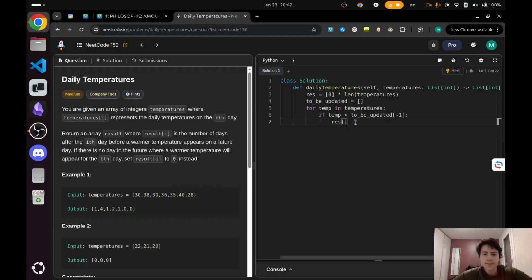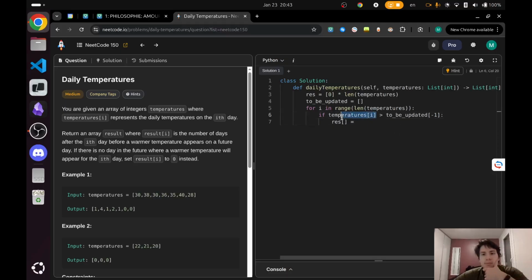So I can say it's gonna be something like, how many days am I gonna wait? Actually, I need the indices now that I think about it. So I'm gonna put for i in range(len(temperatures)), and I'm gonna put temperatures[i].